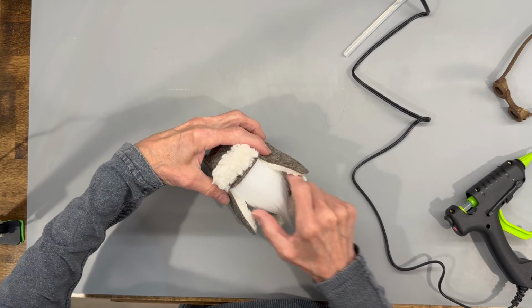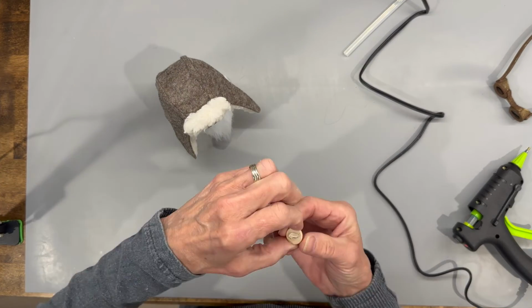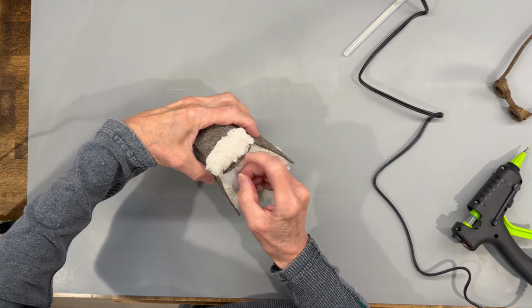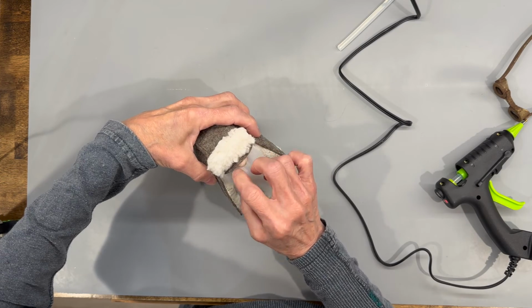Okay, next I'm just taking a 15mm half wooden bead, and I'm just going to glue his nose in. Just kind of lift up his little flap right there, put it underneath there, and then just put a little bit of glue on his little bill right there and attach it to his nose.